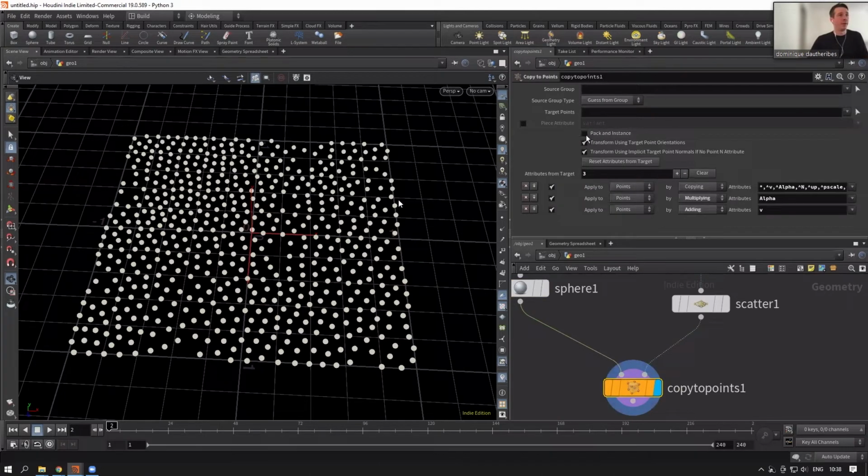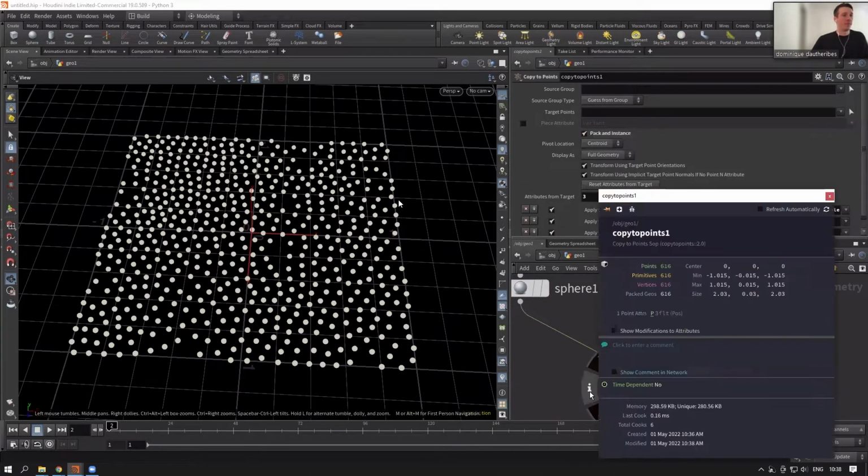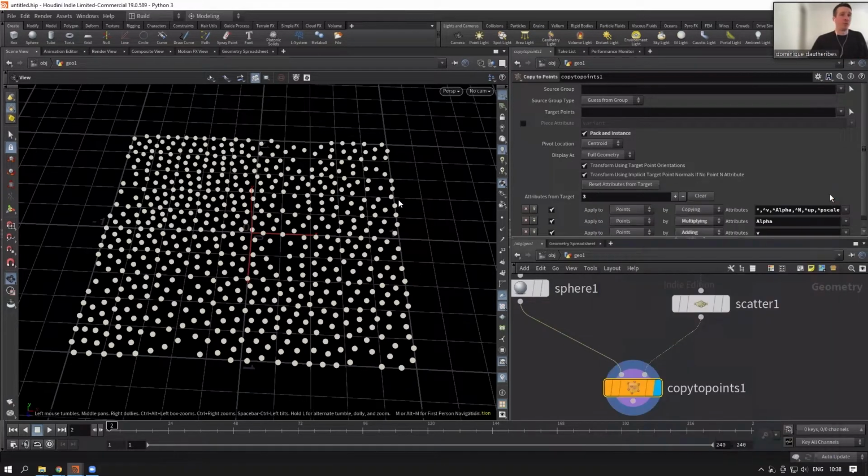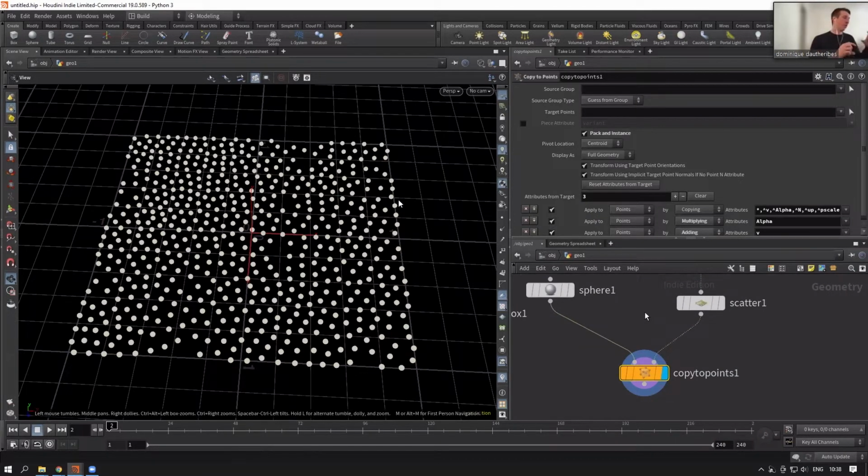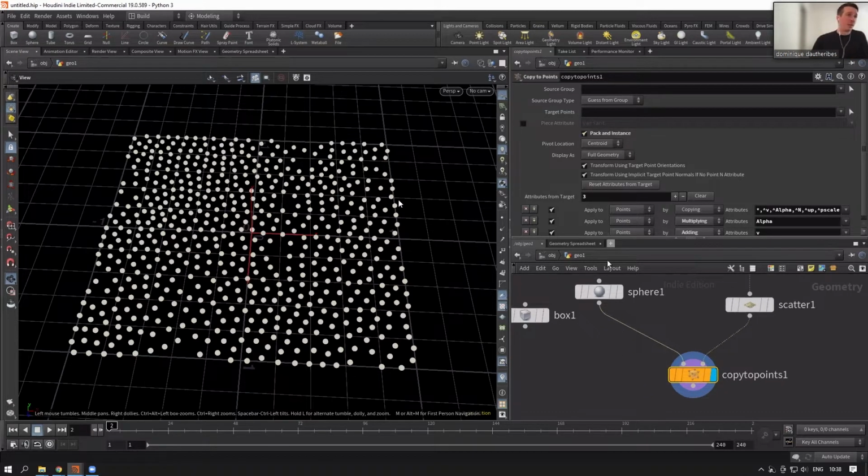If we click pack and instance, there's only one copy of that sphere, and then it's instanced all over the other points. Exactly like when in TouchDesigner you're building that sort of geometry workflow where you have some geometry data incoming into a geometry node, and then you have your instance tab, and you've got maybe a TOP or a SOP or a CHOP with the point information of where you're instancing your geometry on. You get that if you hit pack and instance.